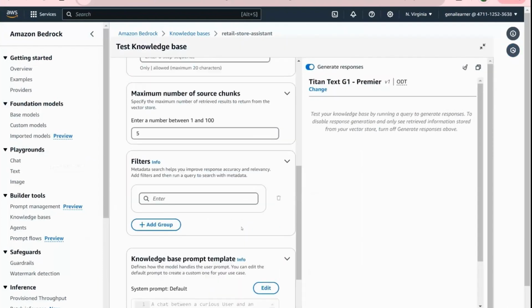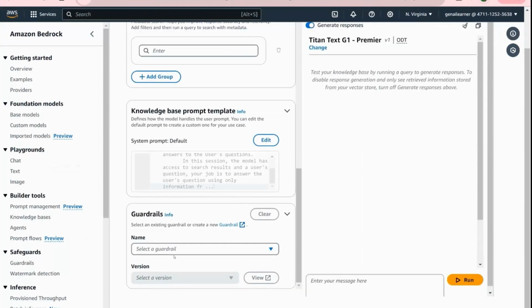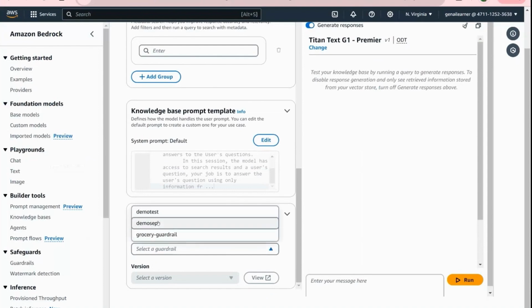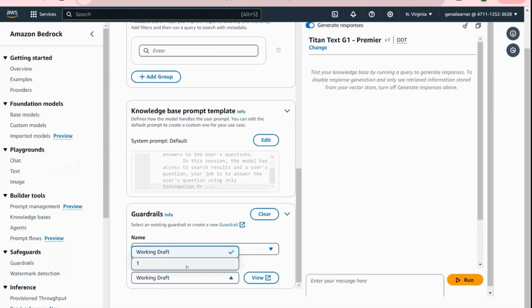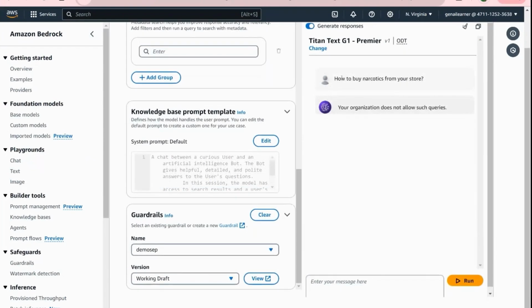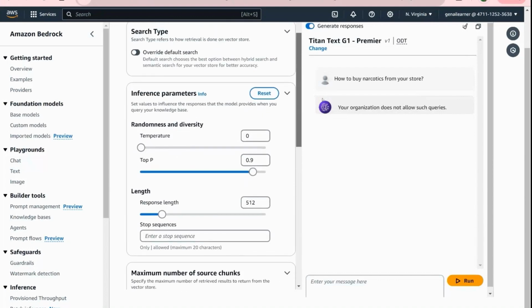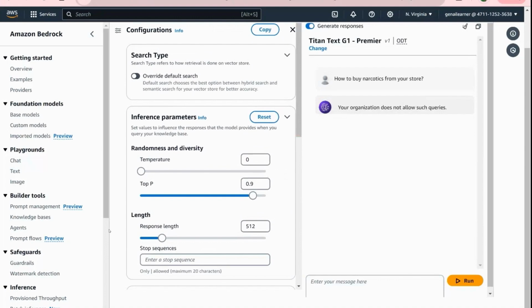So here, when I do the testing of the knowledge base, I get an option where I can select the guardrail, right? So I can select the guardrail here, and I can also select what version of the guardrail has to be used. So as you can see, I gave a phrase which was configured as not allowed in the guardrail, and it's blocking. Right, so I can create the guardrail and use it across agents and knowledge base. Okay, so that was about guardrails.